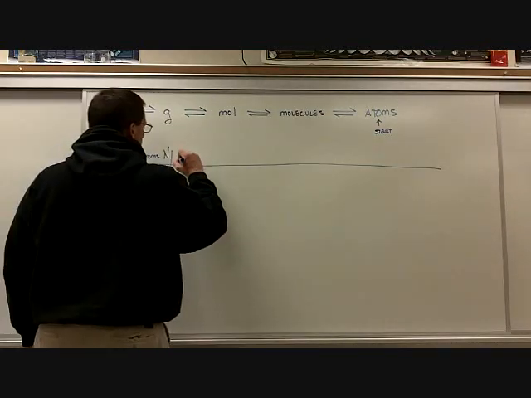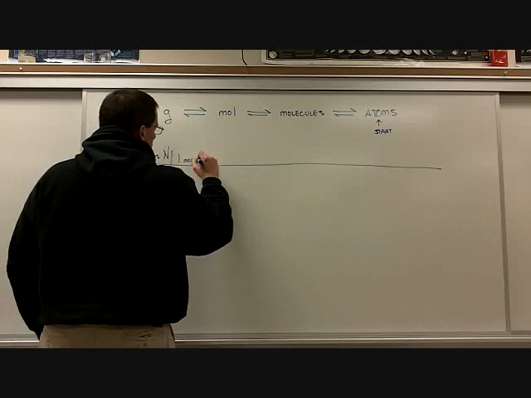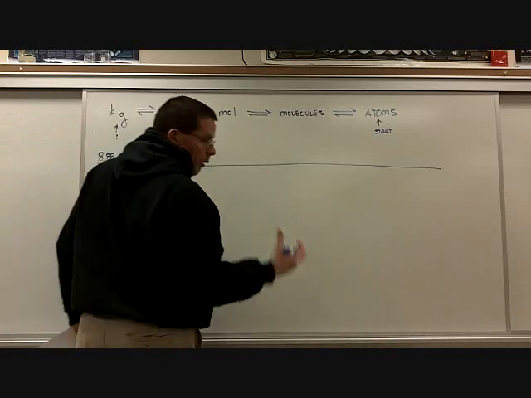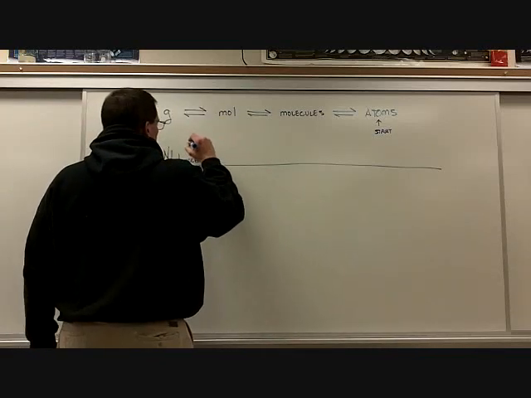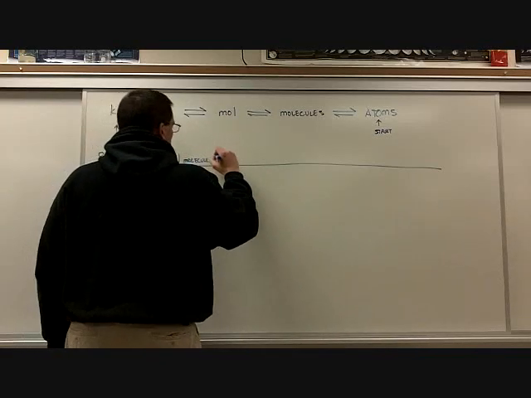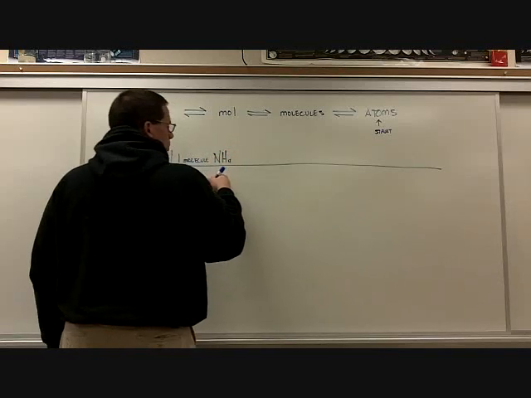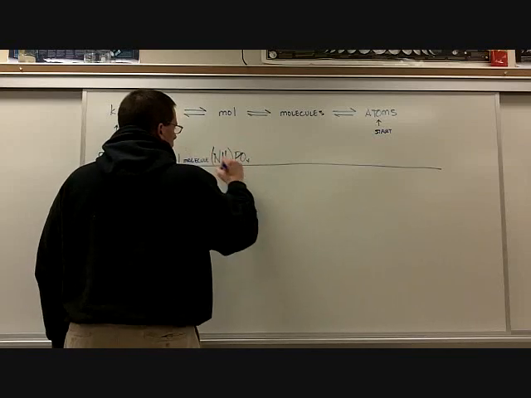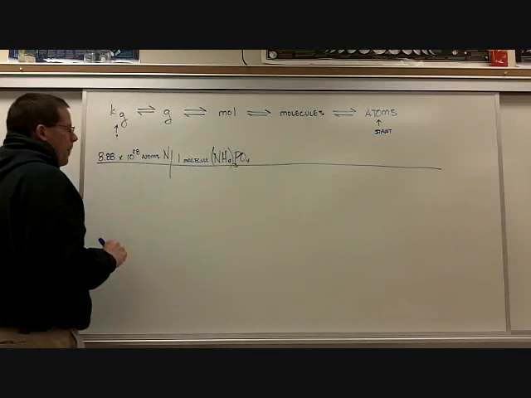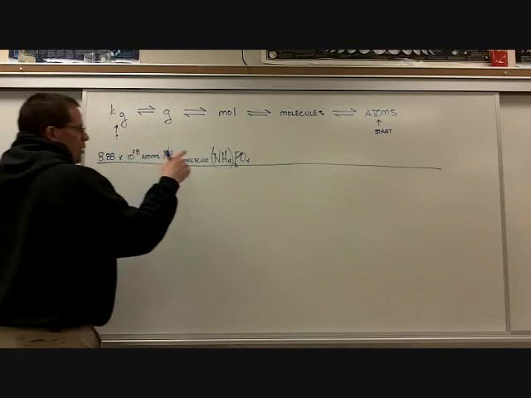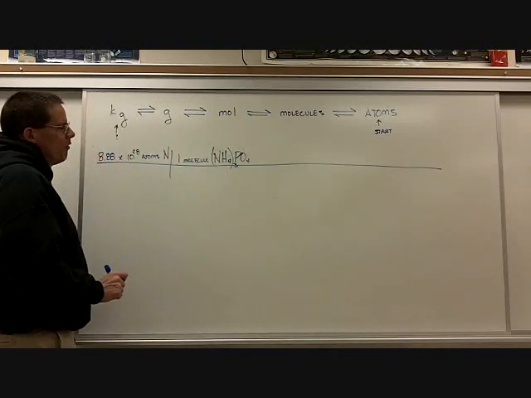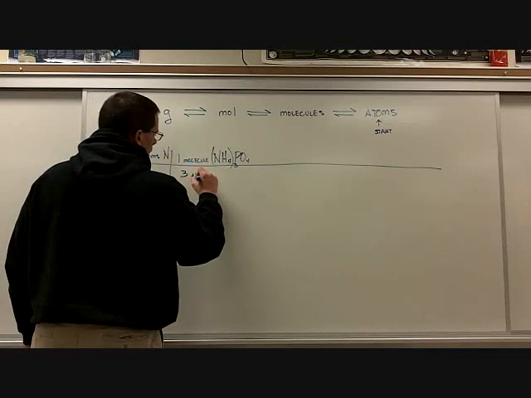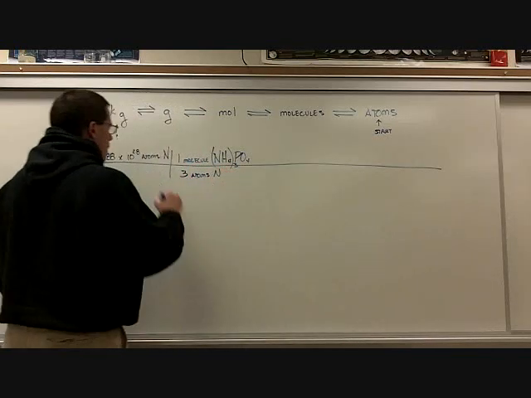So in one molecule of ammonium phosphate, make sure we can write ammonium phosphate correctly. We have, save some room here, ammonium plus 1, phosphate minus 3. We need 3 of those. Okay? How many atoms of nitrogen are in one molecule of ammonium phosphate? There's the nitrogen times 3. So we've got 3 atoms of nitrogen.